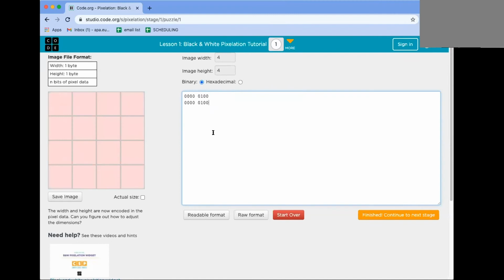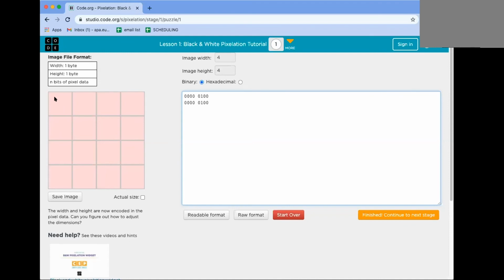Like this, 0, 1, 0, 0, 0, 1, 0, 0, that is 4. Thus we have an image width of 4 and an image height of 4. If I want to make the height 5 for some reason, I could just do it like that, perfectly fine. So this right here is only black and white for now. We will do color sometime in the future, probably not today, now that I'm looking at the time.